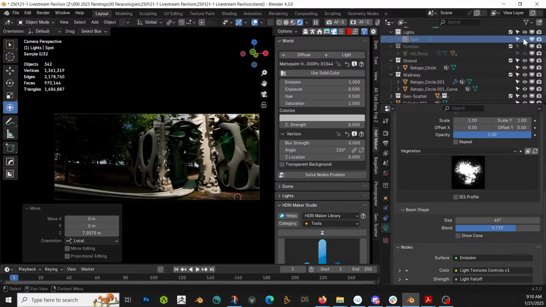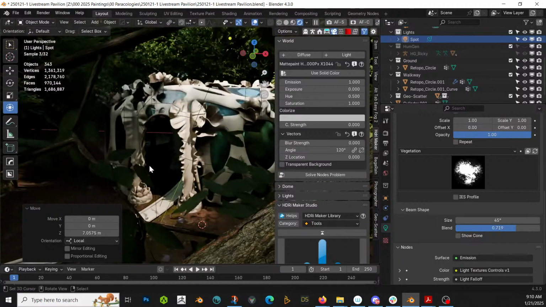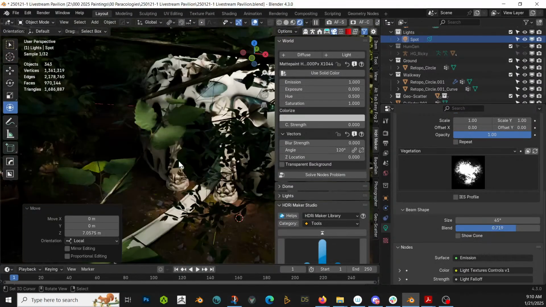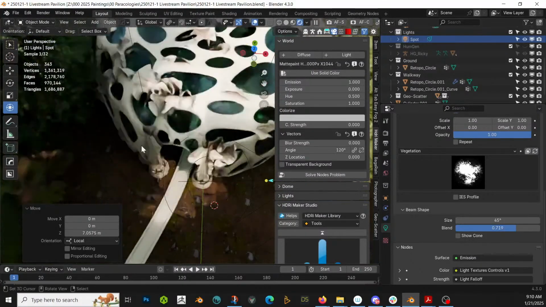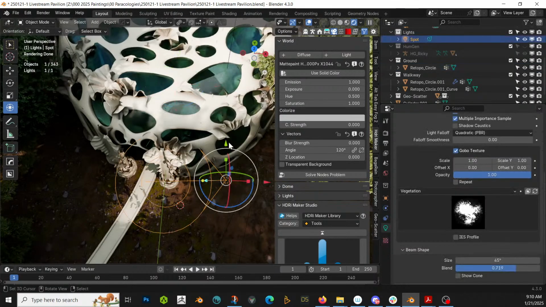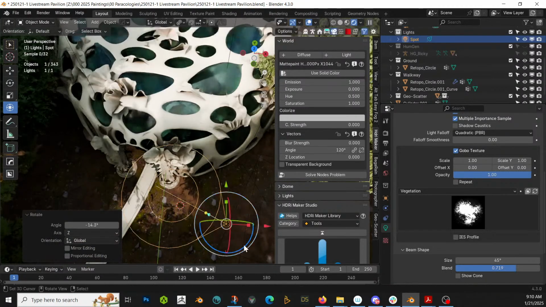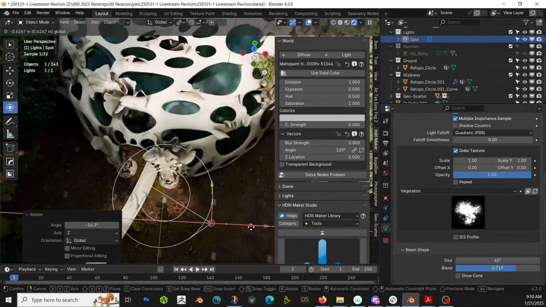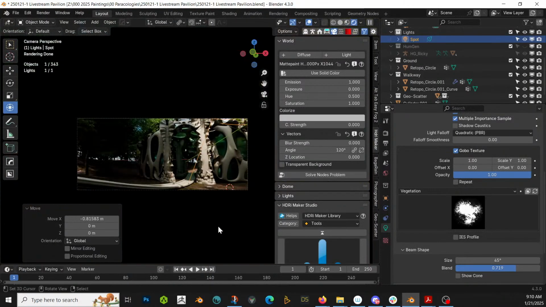And spot on. We're not quite there, but that's getting close. That's better.